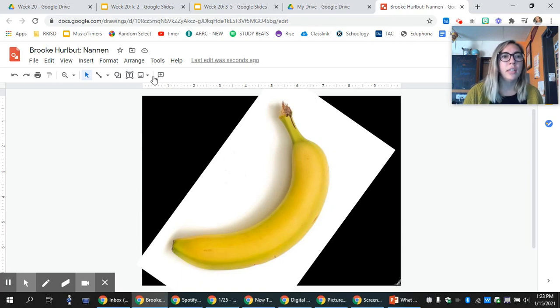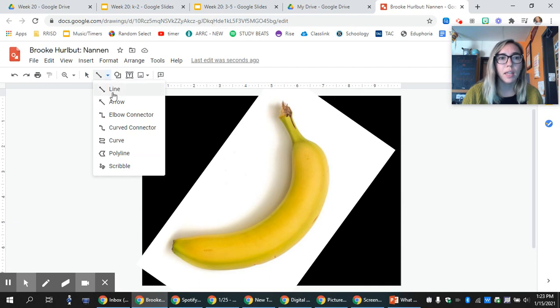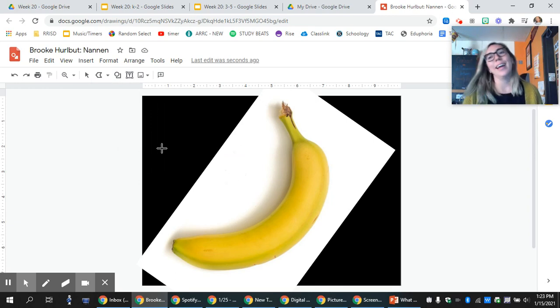To use that, you need to take your mouse to the toolbar and click on this little line segment. It says line. If you just click on it, it's not going to work. You actually have to go to the drop down arrow and go down to Polyline. It's called Polyline because these polylines will help us create polygons. A polygon is just a 2D closed shape. Now that word closed is really important, because let me show you.